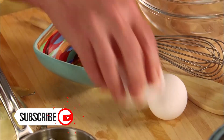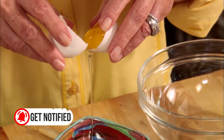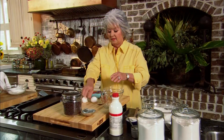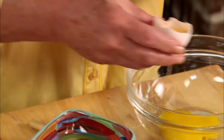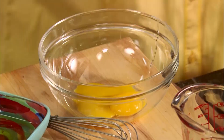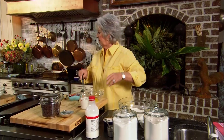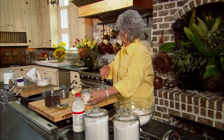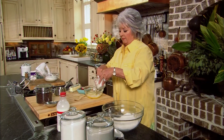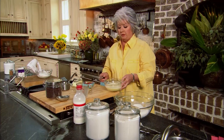Now we've got to have our wet ingredients, so I'm gonna separate two eggs — I need the yolks in this bowl. Into my bowl goes my two egg yolks. Now I'm gonna measure out one cup of milk. Bodine's here in the kitchen looking for crumbs on the floor! I'm gonna beat that cup of milk into our two yolks.